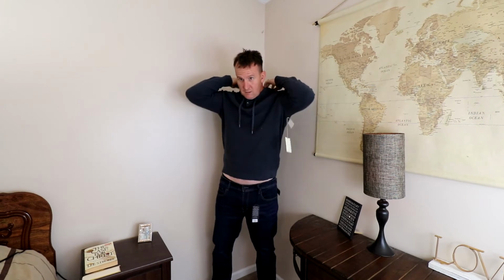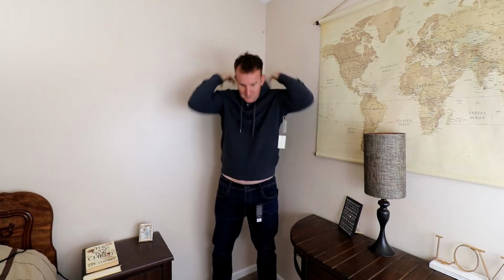Okay, next is a polo. I love it. I was never a polo guy until I started getting these actual nice polos from Stitch Fix, and I like it. Okay, next is this Henley style t-shirt. I like it once again. I love it. Keeping it. Okay, so this last one, it's a thermal style hooded Thermal Henley long sleeve thing. I love it, absolutely love it. It's a little short though, so I'm probably gonna send it back. But other than that, I like it.